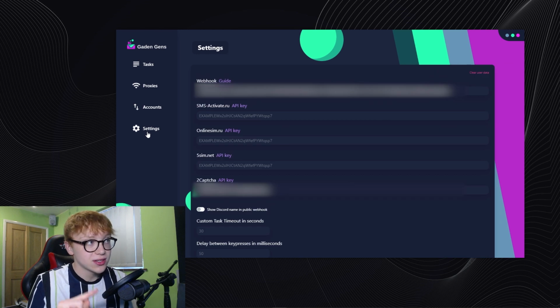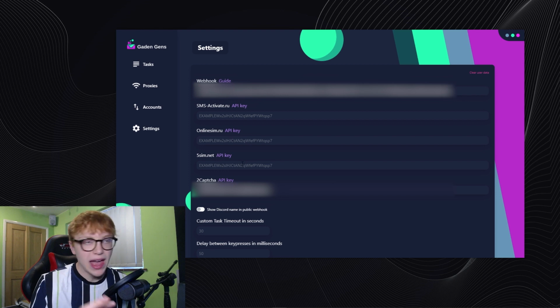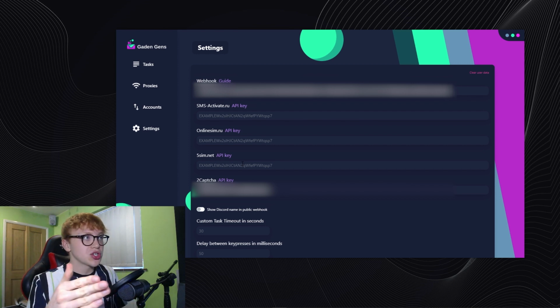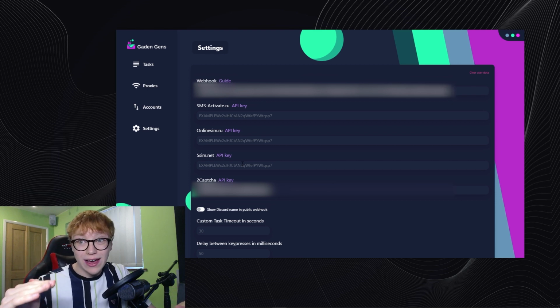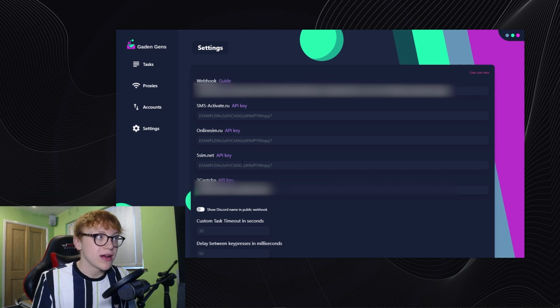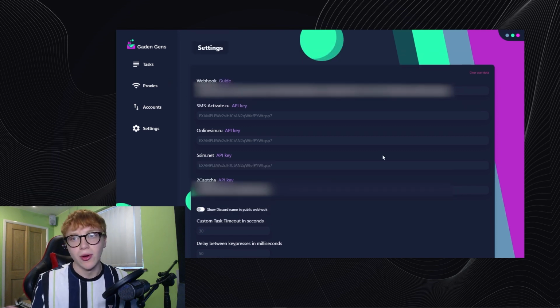Because if I go to settings, again, webhook will be blurred out. But it's because they support all these different SIM API people. It means they can find the best one, the cheapest one, the highest quality one. You can literally choose. That's a great thing with this generator. You can choose whether you want to go for super high quality accounts that are more expensive to make, or you can go for really cheap accounts in bulk. Some might get clipped, but the majority of them will stay through. Again, it's literally your preference, and that's what this gives you here. It gives you all the different tiers from pretty cheap to pretty expensive or in the middle. You know what I mean?